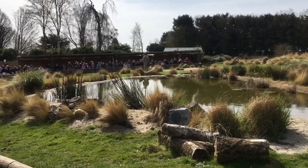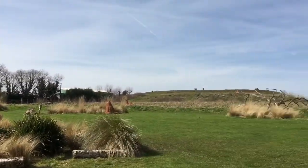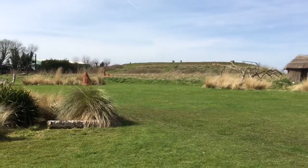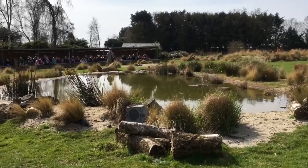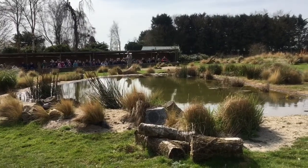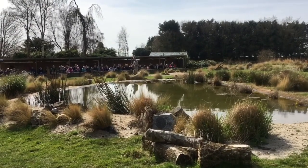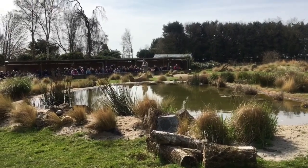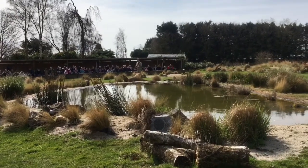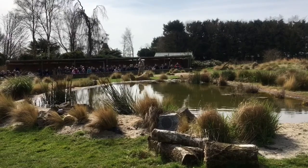Then we have a bit of a break for lunch, grab a bite to eat, and then we meet right back at the top of the grounds, in arguably one of my favourite places on the Trust. And on a day like today, it's going to be glorious. It's called Reg's Wildflower Meadow. A big, broad, open space where we can fly some of our bigger and larger birds. And in that demo, we fly the largest bird of prey we have here at the Trust, and we fly a team of birds where we kind of just open the doors and let the lot out, and just try and fill the skies with birds as much as we can.